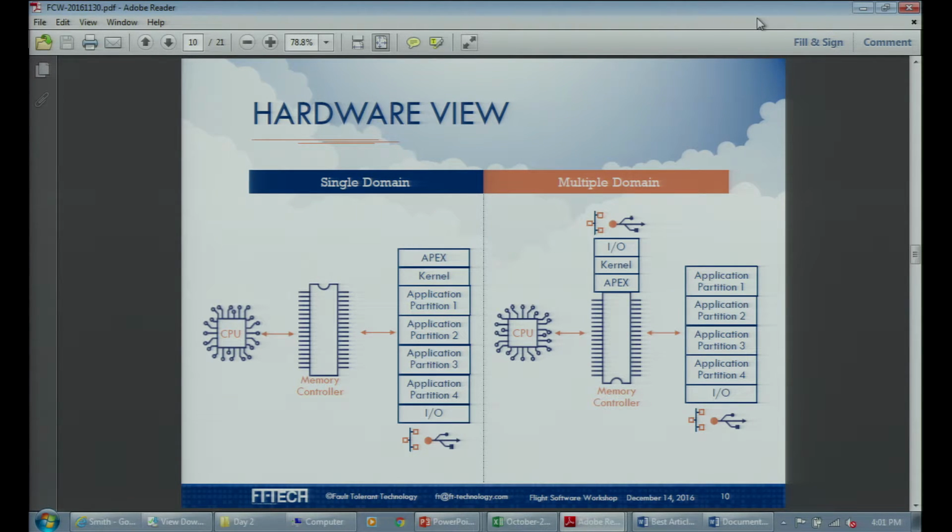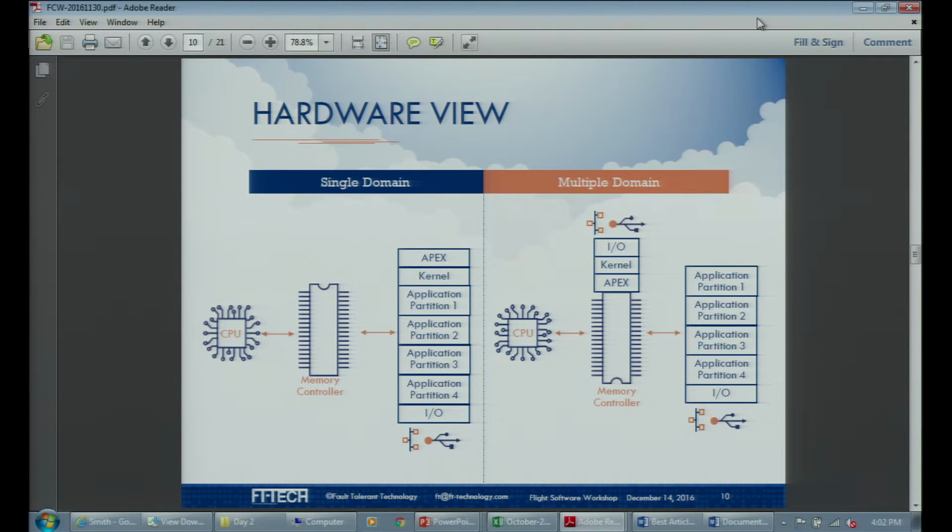So over here we have what I'm terming a single domain architecture, and that is like a regular old computer system. And the problem is that if a guy is sitting in the seat and the flight entertainment system is on partition 3 and the engine control system is on partition 1, if I break out of my sandbox and get control of the CPU, I got the whole thing because I can get at any piece of that operating system I want. Here's the kernel. Here's the apex. It's all part of the operating system.